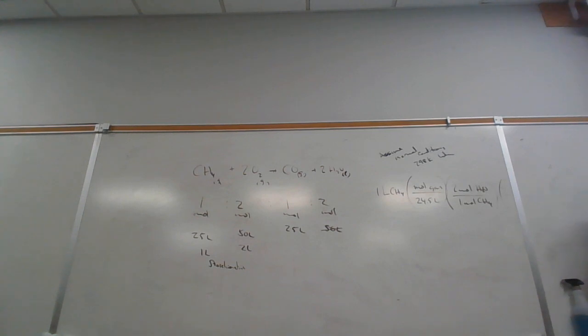So moles of water, where can I go from moles of water? Yeah, let's go to grams of water. So it's 18.02 grams of water per mole of water. So now I have grams of water, and then where can I go from grams of water? Yeah, because about 1 milliliter weighs about 1.00 grams. We can get it to 3 sig figs at 298. And then I'm going to go to liters. 1 liter is equivalent to 1,000 milliliters.